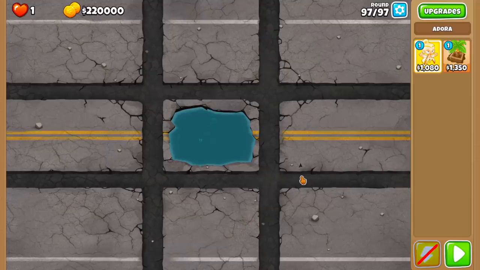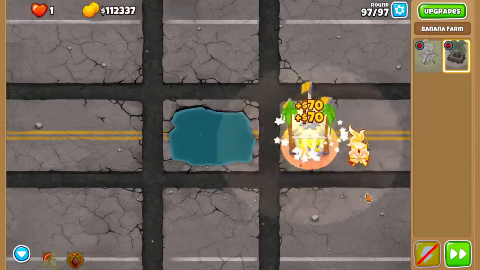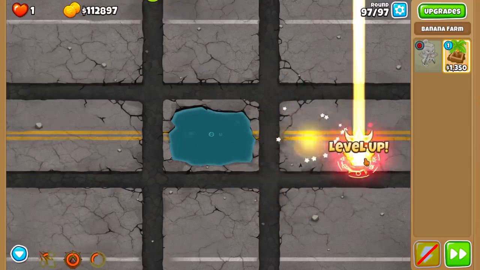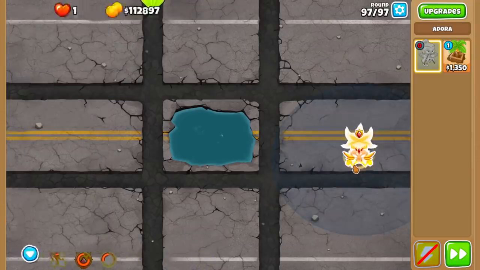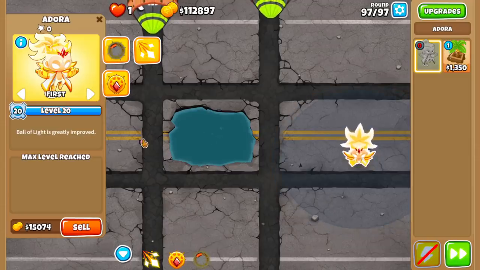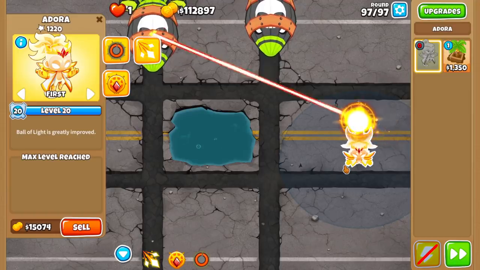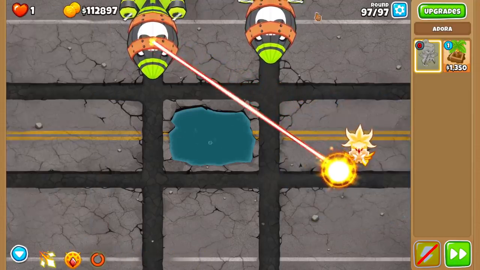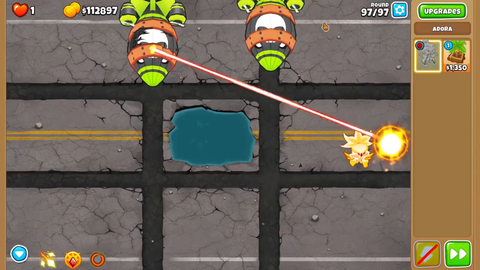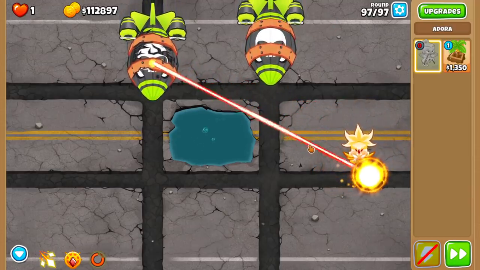So the ball of light beam does damage. If that's the case, then I think Adora placement matters. Hold on. Let me just play the round first with a level 20 Adora on the right side. So I think the solution is you only have to use 2 balls of light. And you might not even have to sell Adora, but you just have to put her in the right place. So let me just see. How does the ball of light, where does it target? Okay, it goes around Adora. Yeah, that's definitely placement then. The first Adora probably has to be in the top right corner so that the beam does damage to ZOMG number 2 as well.